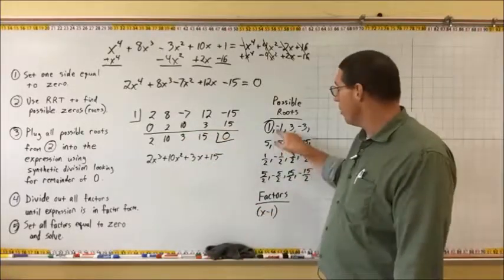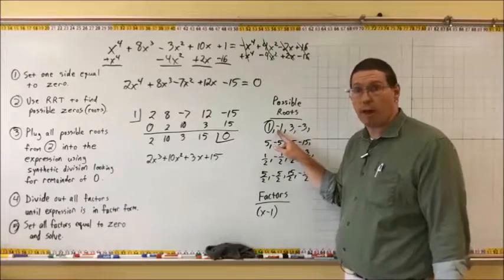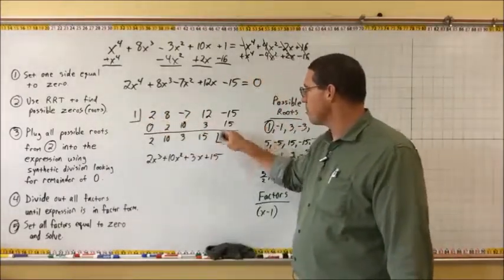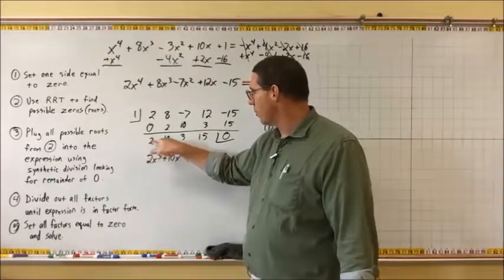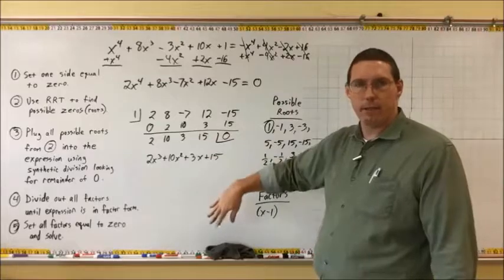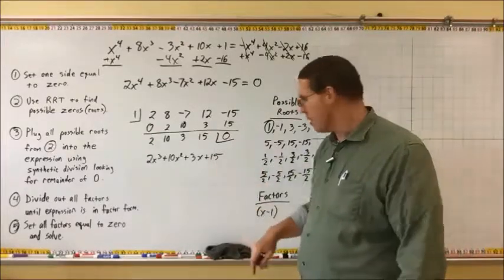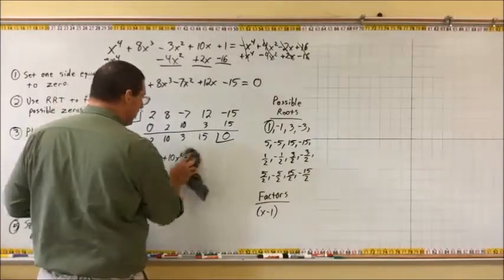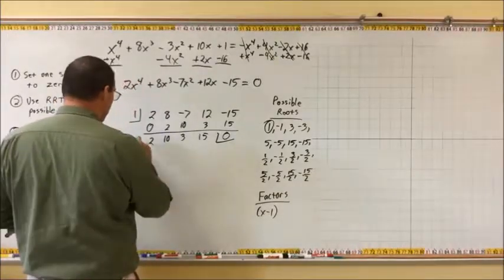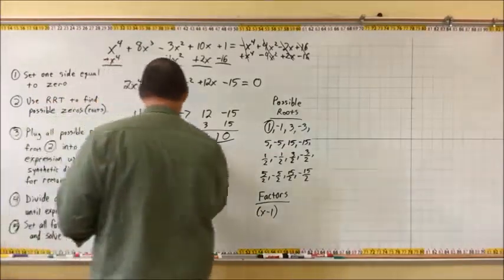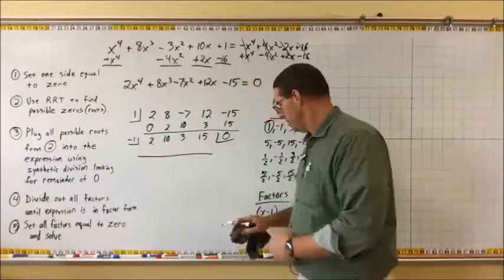So now when we try negative 1, which we're about to try, instead of putting negative 1 in here and using these 5 numbers, we're going to put negative 1 in and we're going to use these 4 numbers. And we're going to keep breaking down the polynomial until it's in smaller pieces. So the numbers we're going to use are, in fact, watch what I can do here. I can actually just put a new half box here, put the negative 1 here, and now do synthetic division with these 4 numbers. All right?